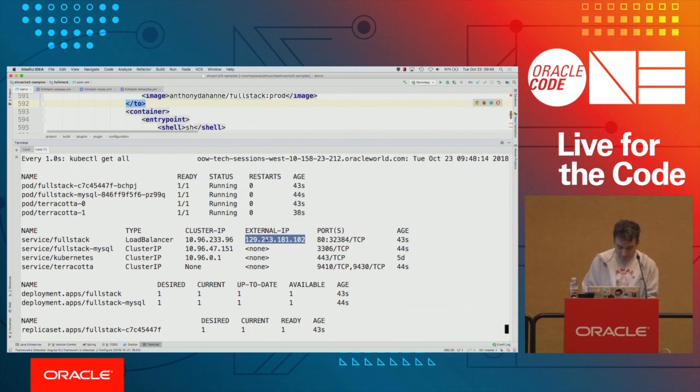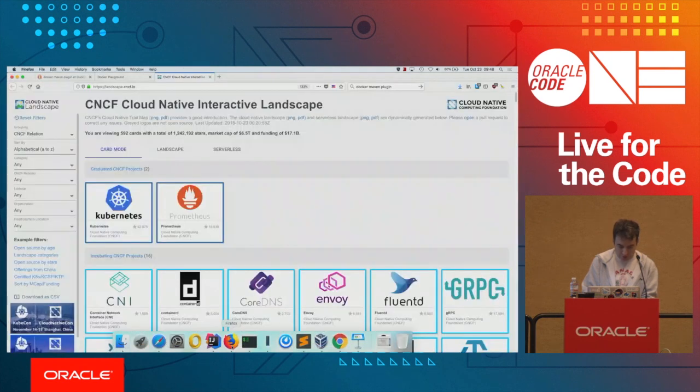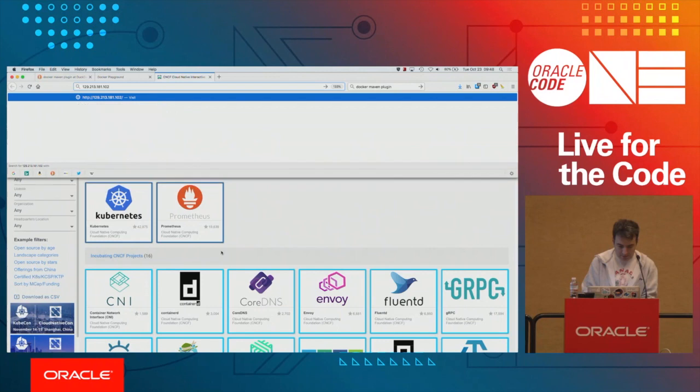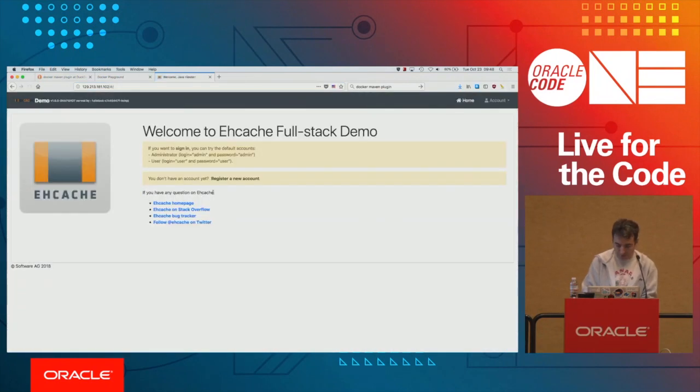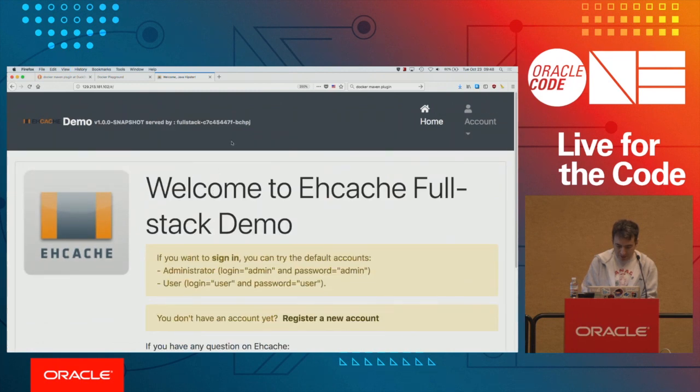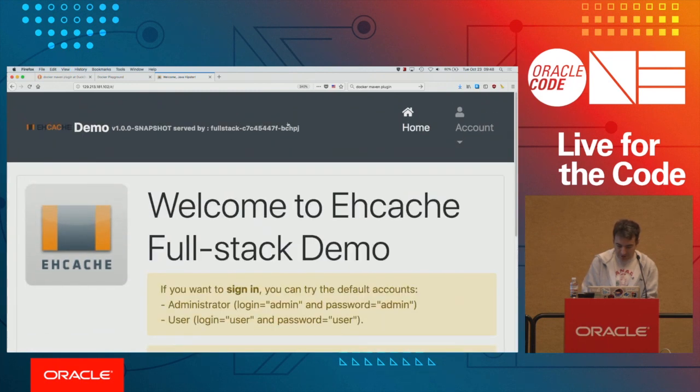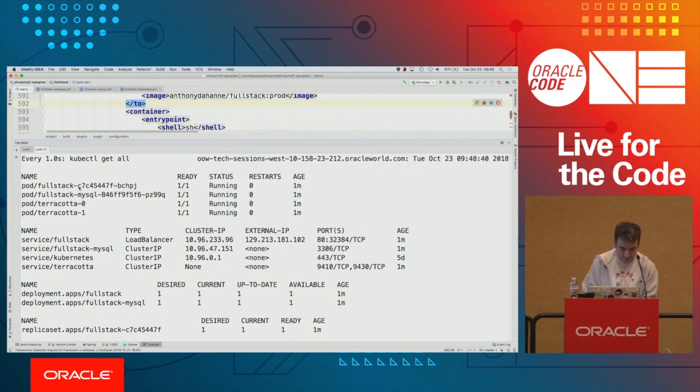And whenever, yeah, now that my demo app is running, if I reach this IP, that should work fine, probably. Yeah, my application is running. And as you can see in this application, I got a banner, and this banner is displaying the host name of the container, right? So if you see it's C7, C something, yeah, C7, C something.